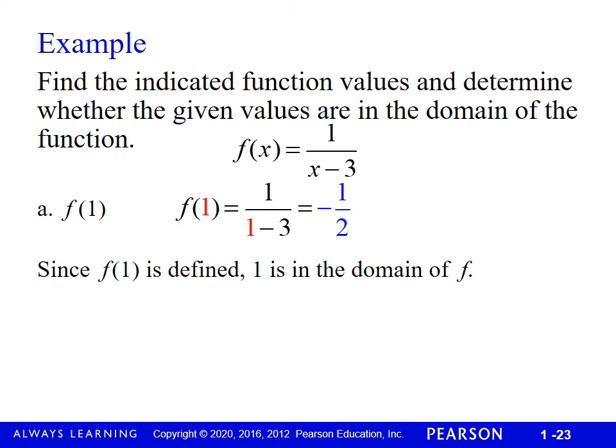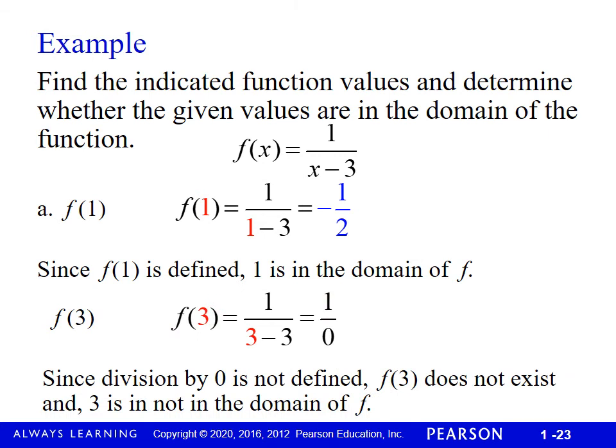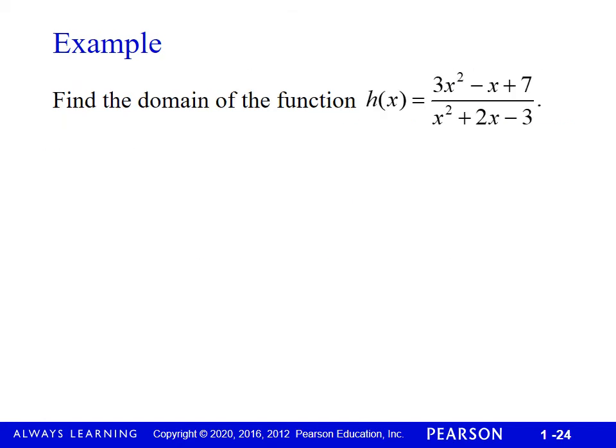So for example, f of 1, yes, that's in the domain because when we plug 1 in, we get a real number out. However, when we plug 3 in, the denominator becomes 0 and the equation is no longer defined. So 3 is not part of the domain because the output is undefined. 1 is part of the domain because when we put in 1, we get a real number out. When we put in a real number 3, we get an undefined expression. Okay?